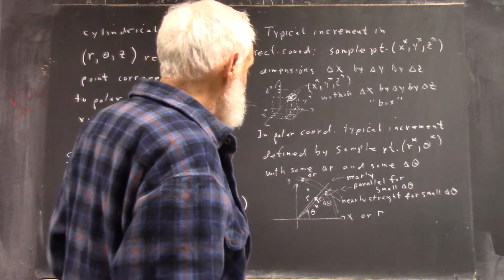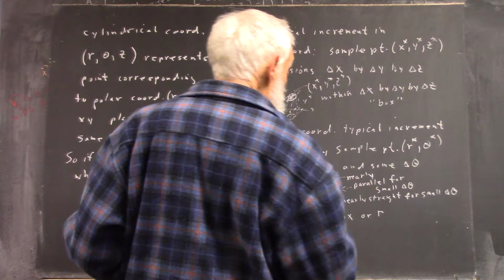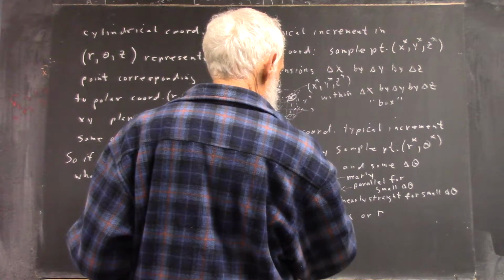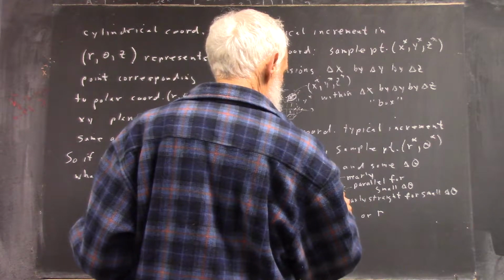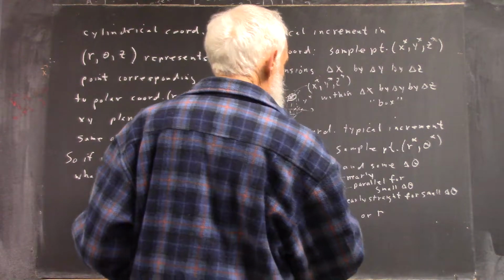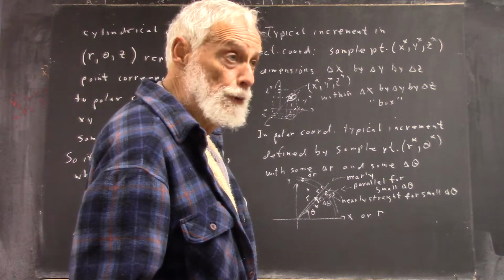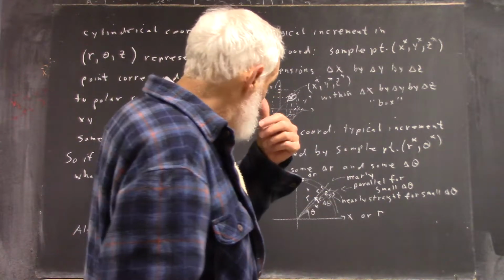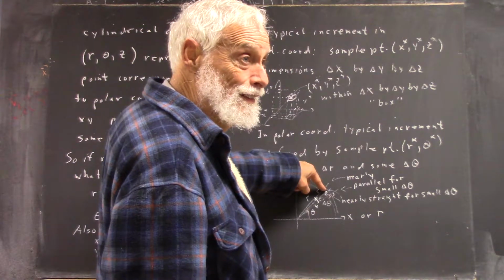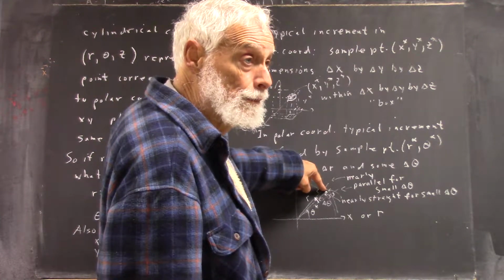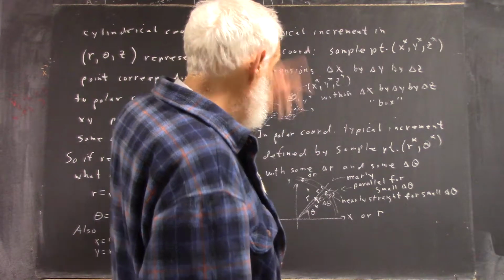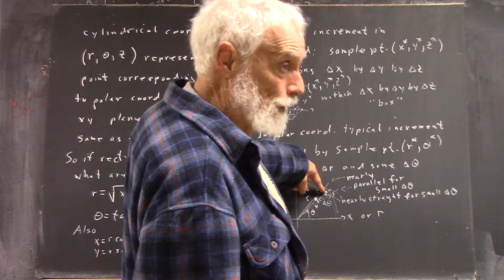Also, these things all meet at right angles. So you have a right angle here, you have a right angle here, and of course it's a right angle to the arc, meaning it's a right angle to the tangent line at that point, right? Which means that what you have here is very nearly a rectangle. I was going to say a rectangular box, but a box would have 3 dimensions. We're just in 2. This is a rectangle.